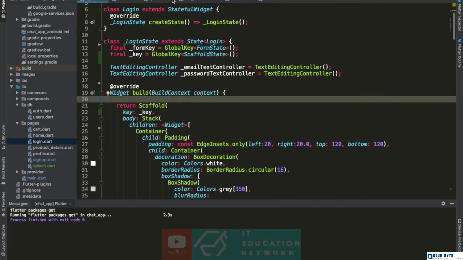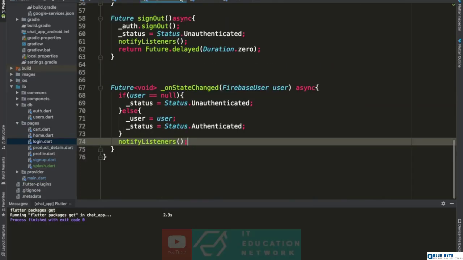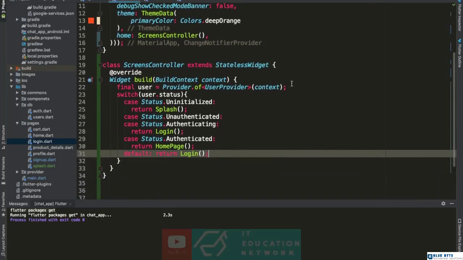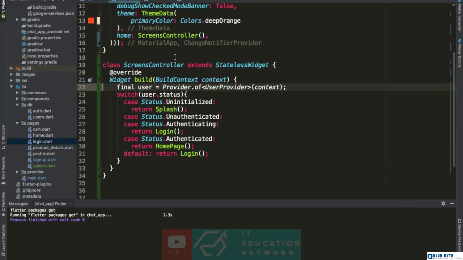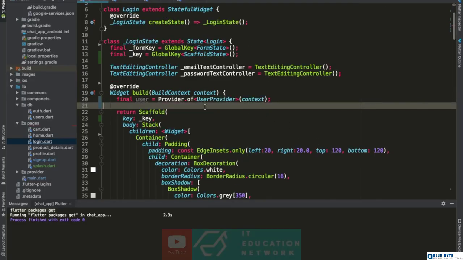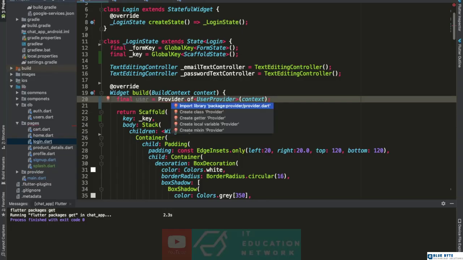Let's go back to our main. Let's just copy this particular line because I don't want to write it again. We don't have provider, so we better import the package.